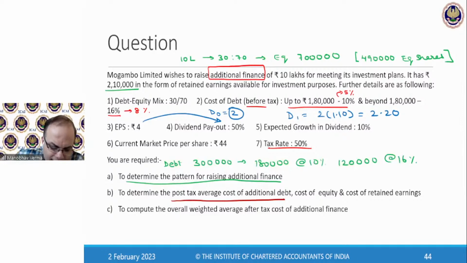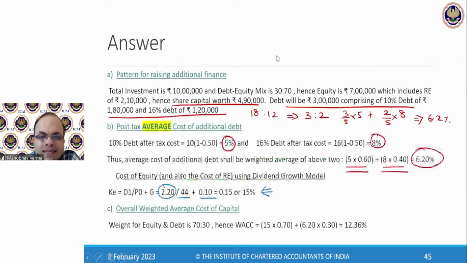Okay. Finally, if the cost of equity is 15%, we know how to calculate the WACC now. Now we know the weights 70:30. We're just applying 70% and 30% on these respective rates, guys, to get our weighted average cost of capital as 12.36. 12.36.